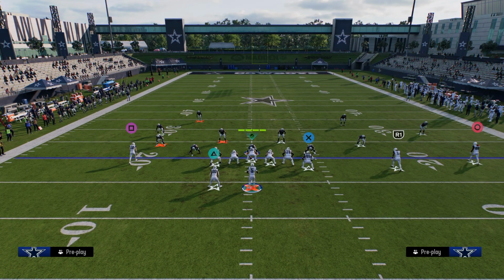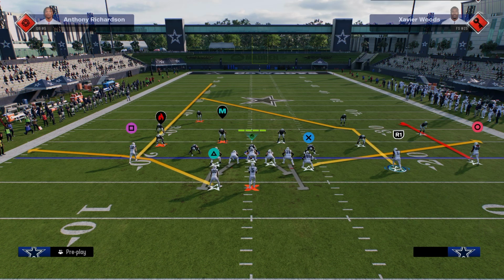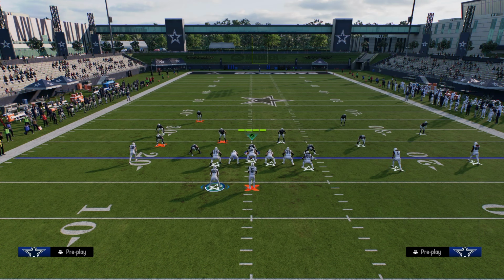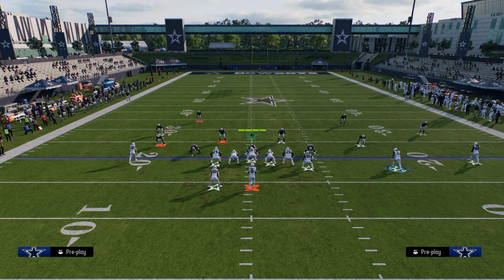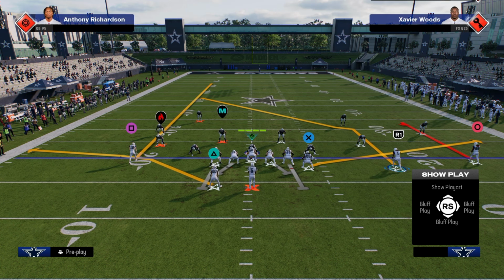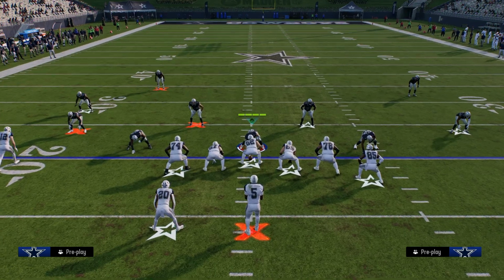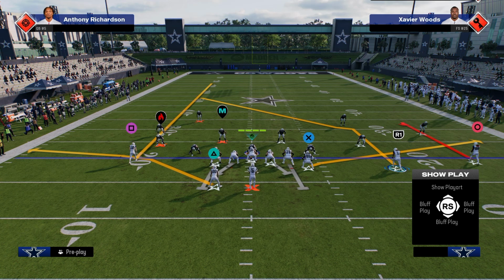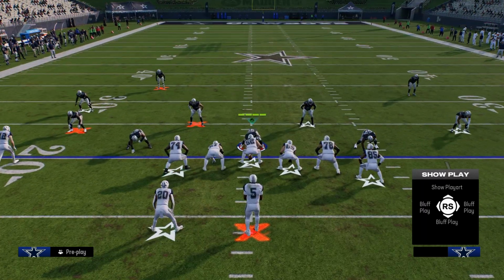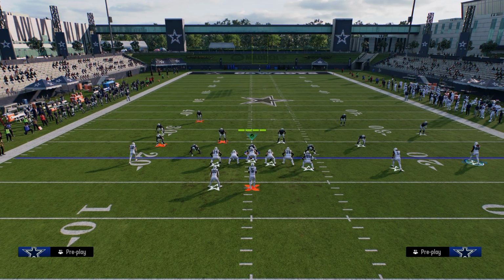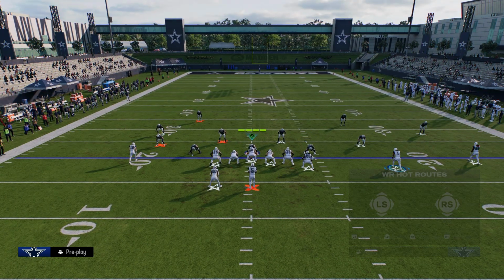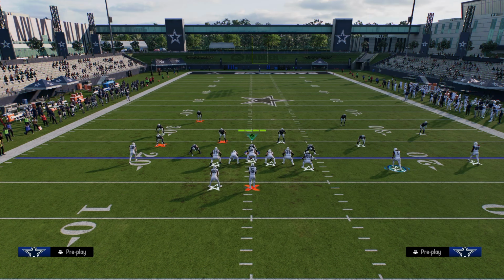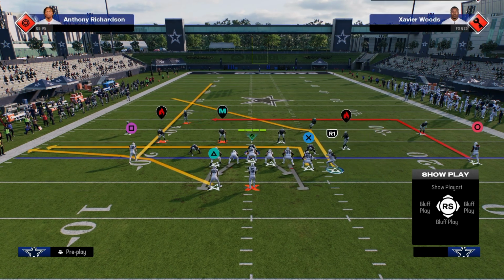Another play that I like out of this is curl flat, because we have this already set up and we have a stock table route, which in this year's game is really good. All we're going to do is streak this outside receiver, and then you can decide how you want to run the routes on the right hand side. It's really up to you. I think a simple deep in route is really valuable, maybe like a 5 yard in and a 15 yard in.